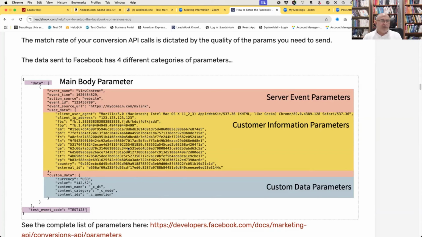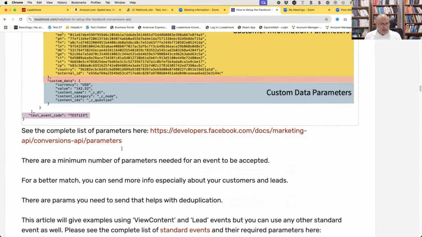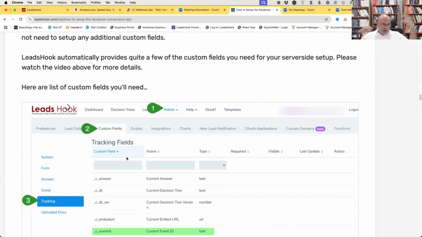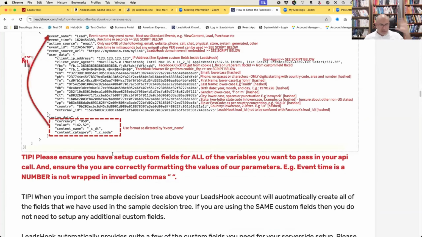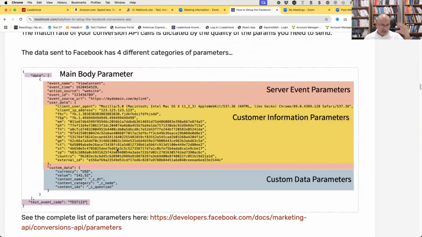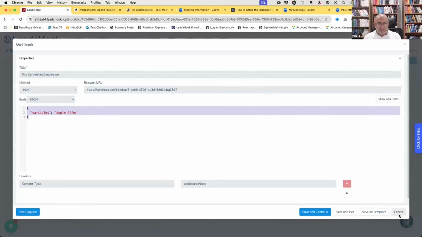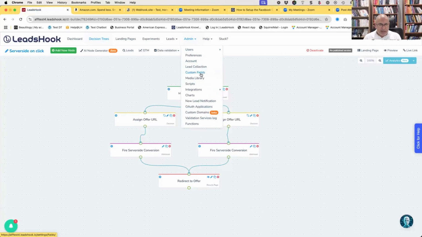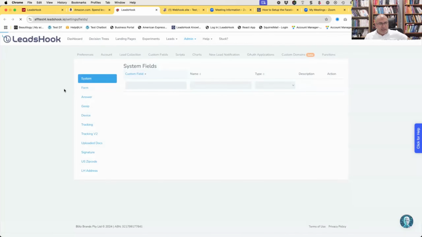Right. Let's go down to how you identify and find all these fields. In this article, you'll see I share, hey, do this script and do that script. None of that is required now. So you can ignore the bulk of the article and go directly to custom fields. If you go into admin, custom fields, you will see that all of them are sitting right over here.